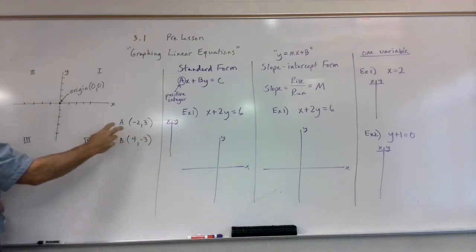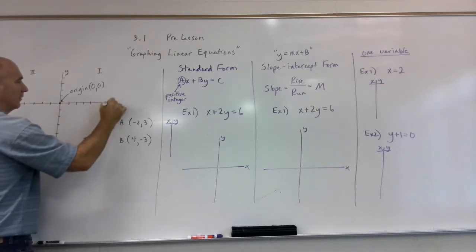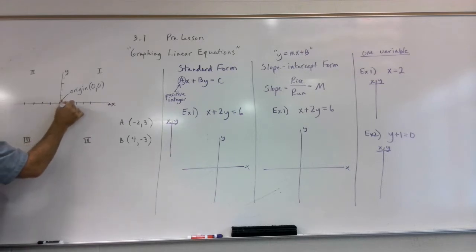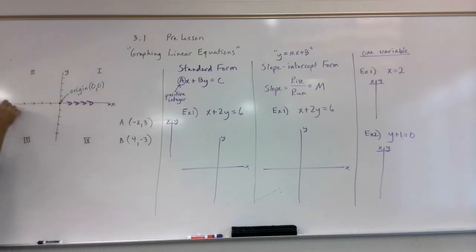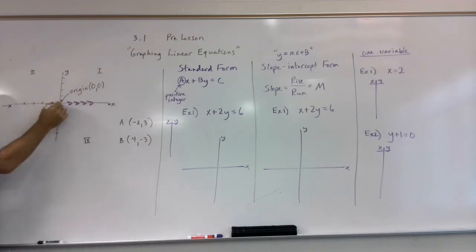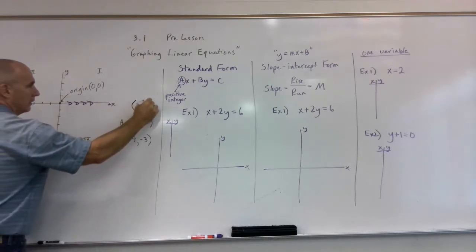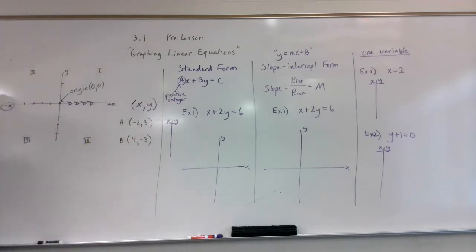But before we even begin, we've got our x-axis. So you've got your positive x there, which means to the right. And you've got your negative x, which means go from the origin. Remember, origin is 0, 0. From there, you go left. That'd be your negative x value. And remember, all coordinates go in the x, y order.